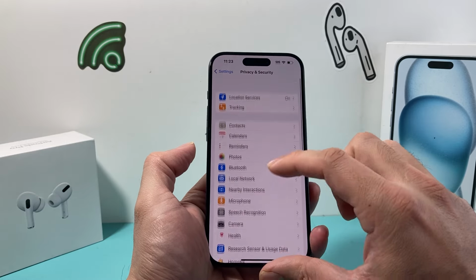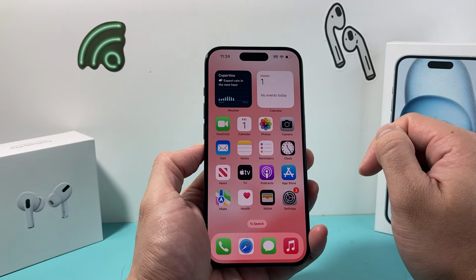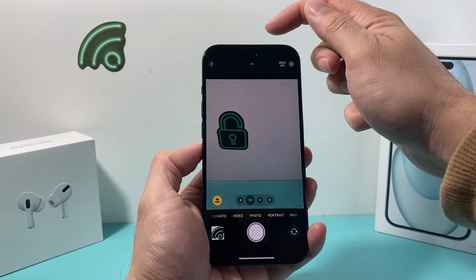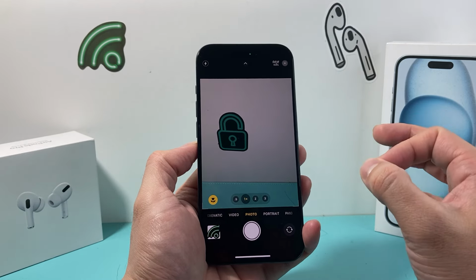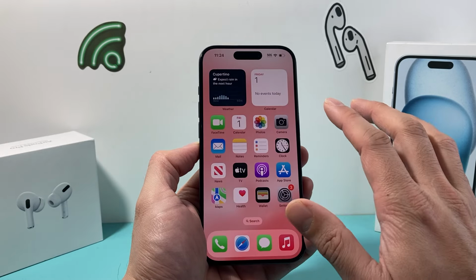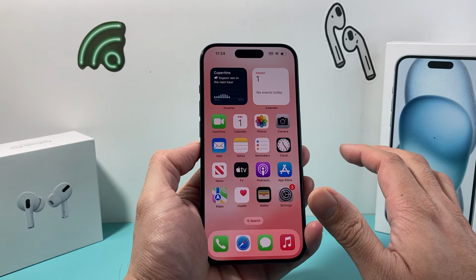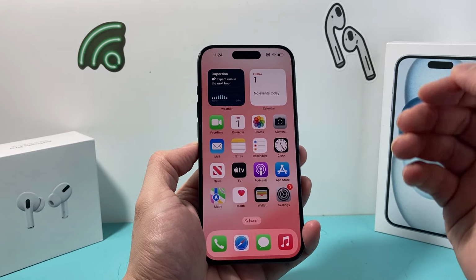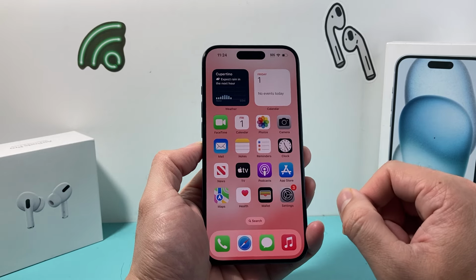Now moving on to the next way to check if someone could possibly be tracking you, which is looking at the indicators on your phone for a specific light. Let's turn on the camera. When you turn on the camera, you see there's a green dot up top that's showing. That means our camera is being used at the moment. Let's say you don't have the camera app open, it's closed, and all the other apps are closed, but you see that green dot and it's still on after you close out all the apps. That means there's something going on, that someone could be looking at your camera, and you need to go through the apps to make sure that there isn't an app that's using your camera.